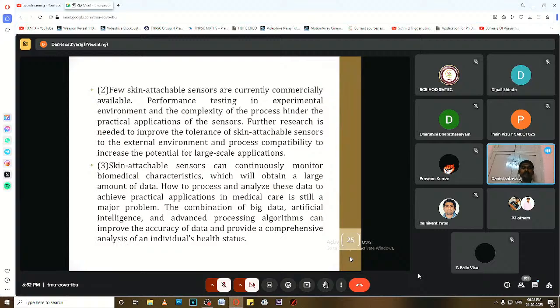So biomedical sensors will have a major impact in future. There is a lot of scope and a lot of area for research. From the basic electrode up to the sophistication of using that sensor, its size, weight, all those things, and any type of algorithms can also be factors to be considered while we are doing the research.